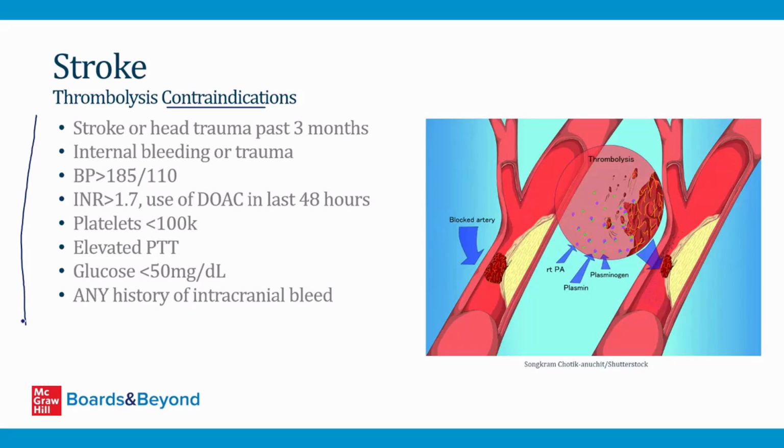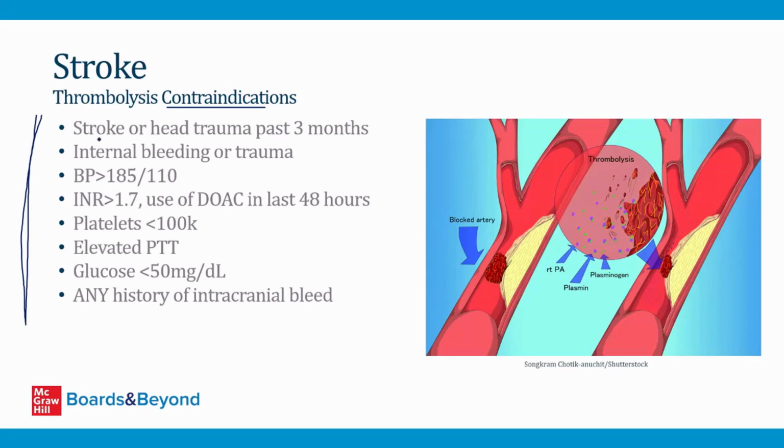And so the major elements of managing patients with acute stroke is first getting a head CT to determine that it's an ischemic and not hemorrhagic stroke, then determining the time window, is that patient within 4.5 hours of the onset of symptoms, and then finally assessing the patient for any of these things here, because you can't have any of these things present if you're going to give thrombolytic drugs.